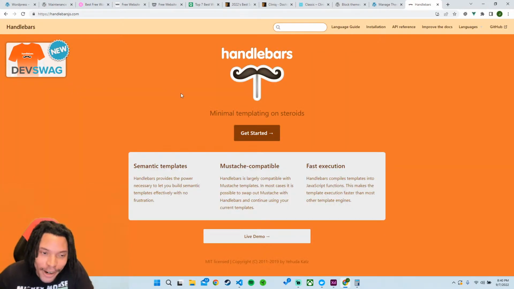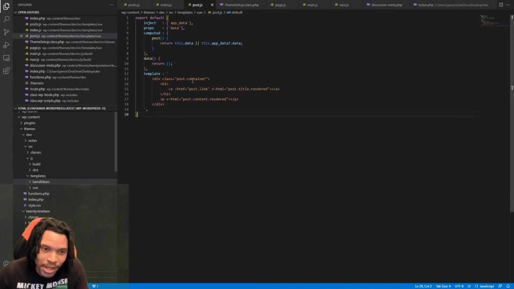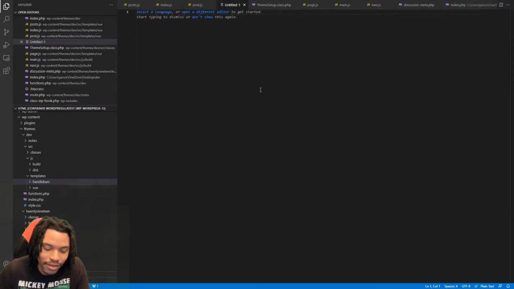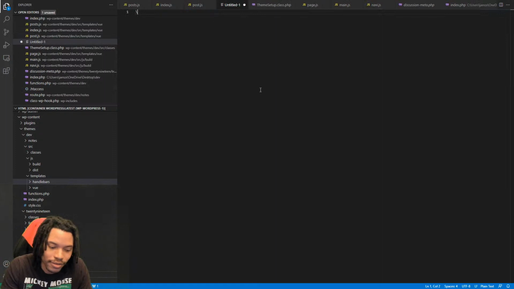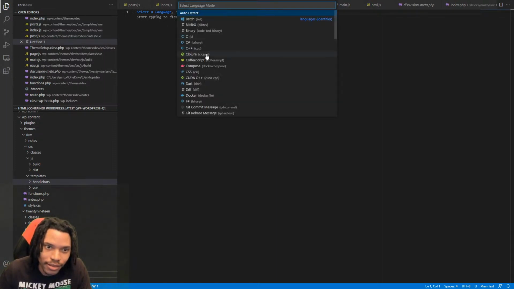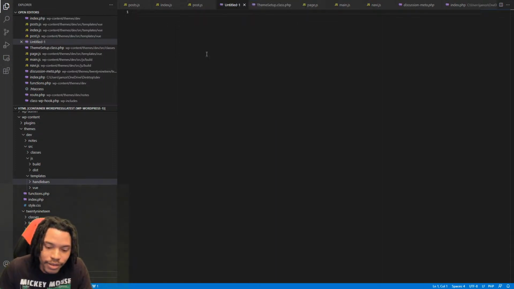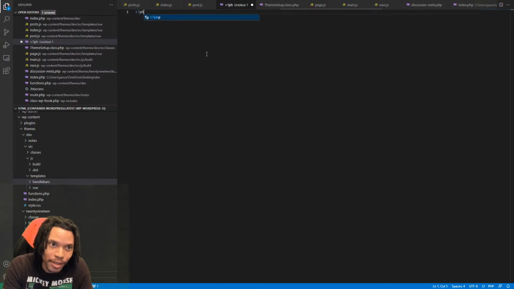At the very least, put it into variables and interpolate it into your HTML. If you don't know what I'm talking about with interpolation, in PHP you can do interpolation.